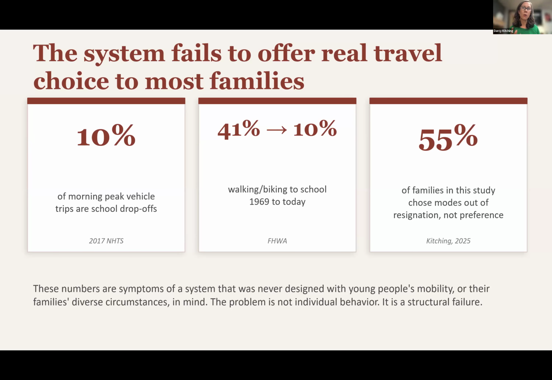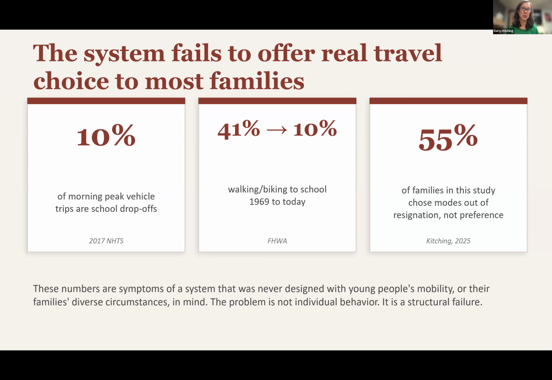BVSD overall sees about 30% of students walking or bicycling, and that showed up in my study as well. So about 30% of the students participating in my study were able to walk or bike at least sometimes. But what's really interesting is that more than half of the families in my study talked about, in tones of resignation, that they didn't have the opportunity to really make the travel choices that they would prefer, but rather were forced into driving or putting their kids on a school bus, mostly driving.